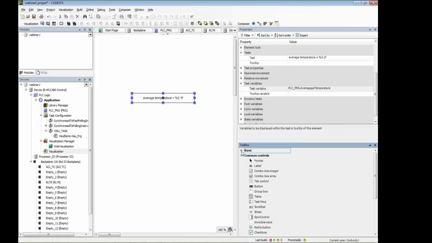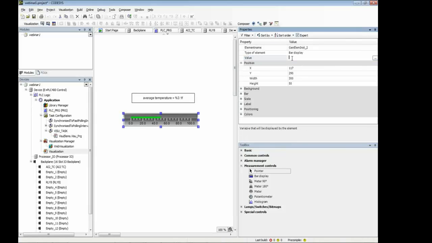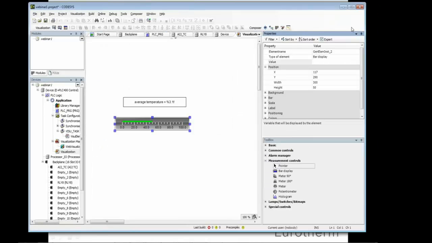Let's also try displaying that as, for example, a bar graph. So if we look in the measurement controls toolbox, there's a bar display there. Various properties. You can select the value here.